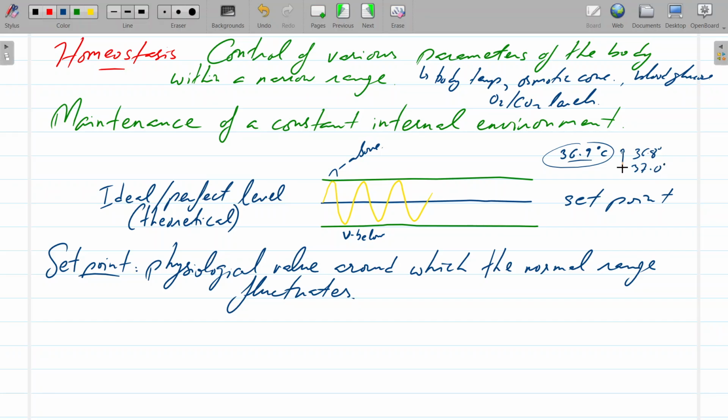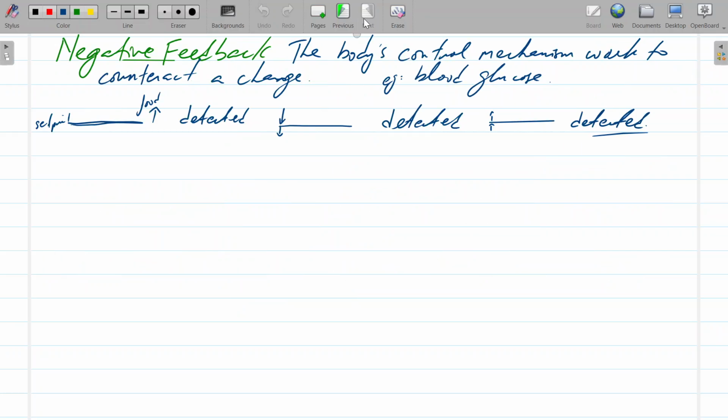And so it's a very narrow range between which this is working. Okay, so when they say that there's a range, that does not mean you're talking about between 0 and 100. No, it's a very narrow range, like 0.2 degrees centigrade. That's it, for example, in case of body temperature. And this also tells you how closely controlled everything is.